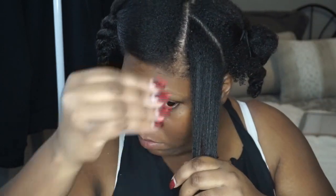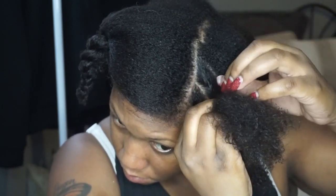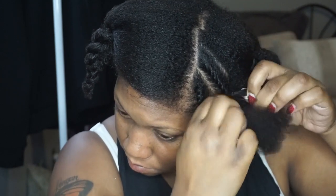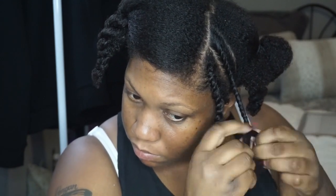So now I'm basically just going to keep going section by section, and I part. Then I put the cream, and then I'm going to brush it all the way through. And see, some of the hair gets caught up because I'm starting at the front. But yeah, I'm just going to keep twisting and twisting.